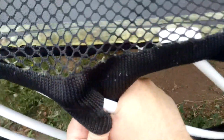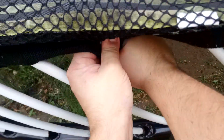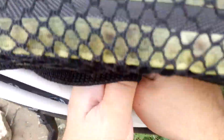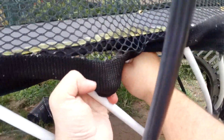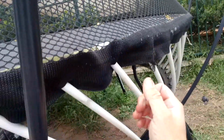40 kegs probably. There you are. It's like pushing maybe 40 or 50 kilos. Wouldn't want to get pinched by it. Okay. Got it. Okay, let's have a look underneath.